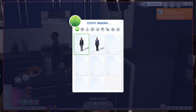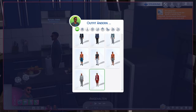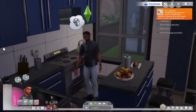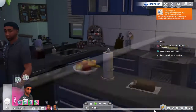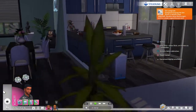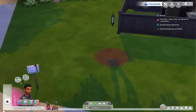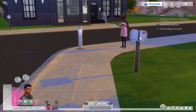We lost our lights and our water. We got 24 hours to pay back. Man, why does that need to happen? What is he going to wear today? Let us make him wear this. Shit. No lights, nothing. Let's clean up. And then we need to pay the bills before. Where's our... Oh, here. I always see this crazy movement.